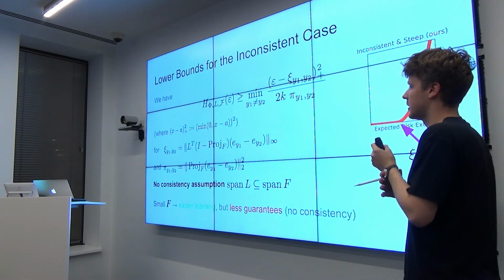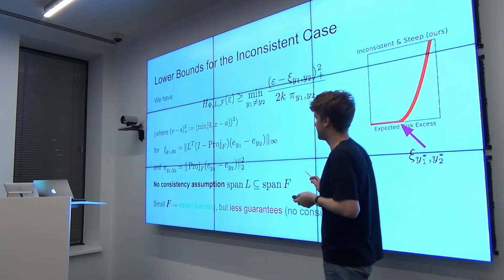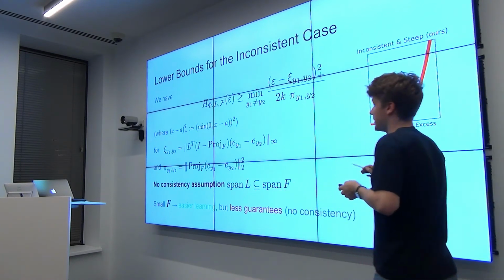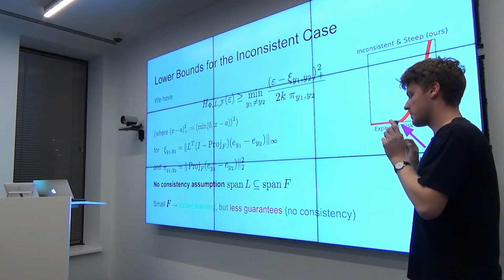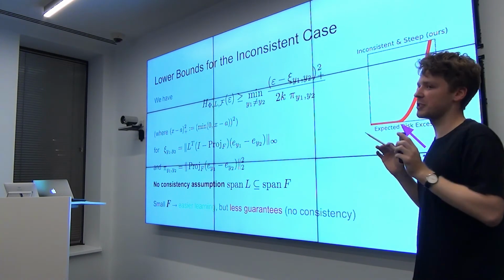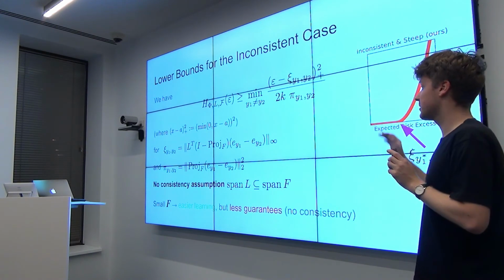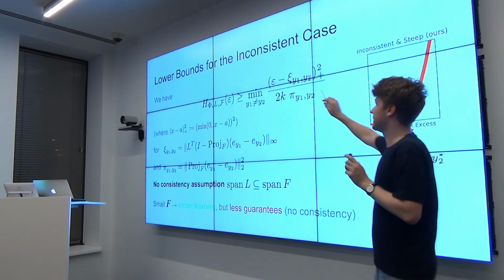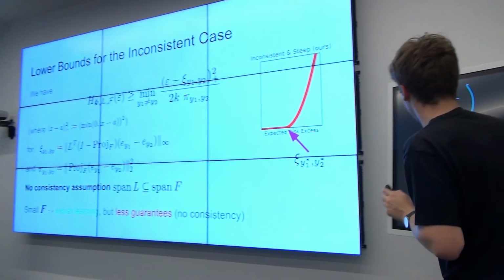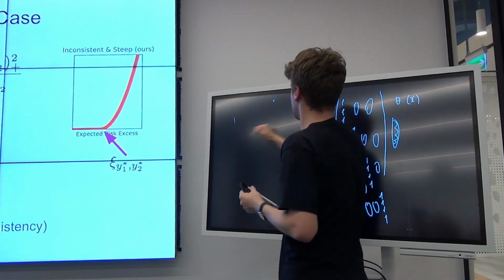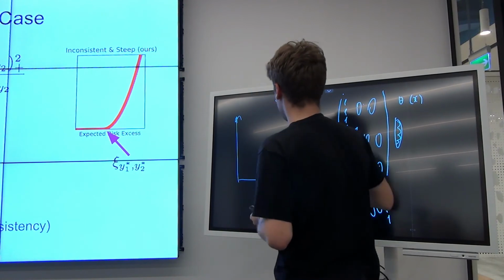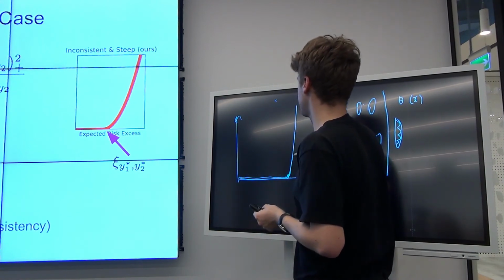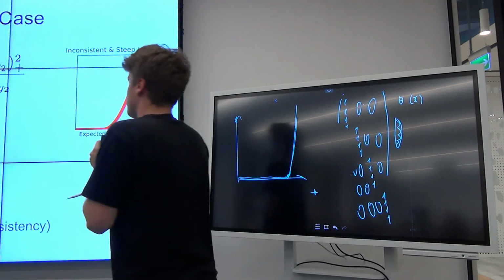And note that while for the previous results it was necessary to provide this kind of guarantees, in our case we can take an arbitrary matrix L and an arbitrary matrix F, and still our lower bound will be valid. It may be very poor, and if F is completely unrelated to L, this offset will be very bad, and we will have something like this. No guarantees for almost all epsilons, but still we'll have some guarantees later. Maybe they will be very bad.